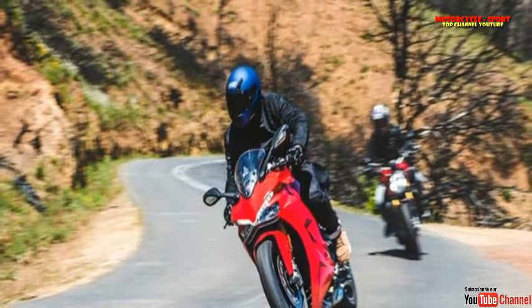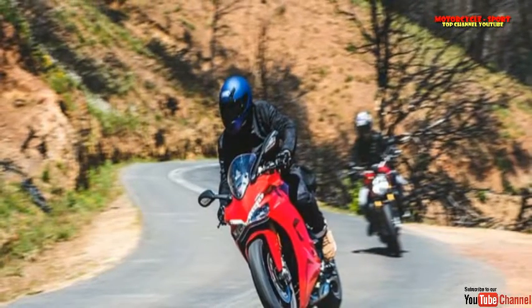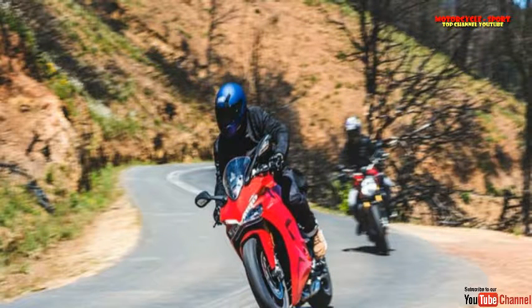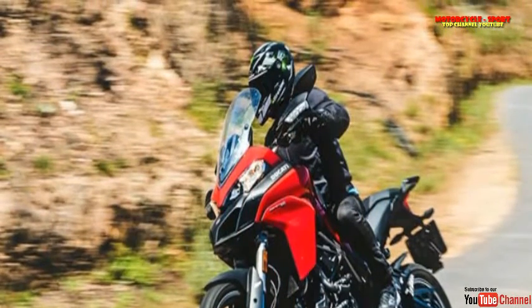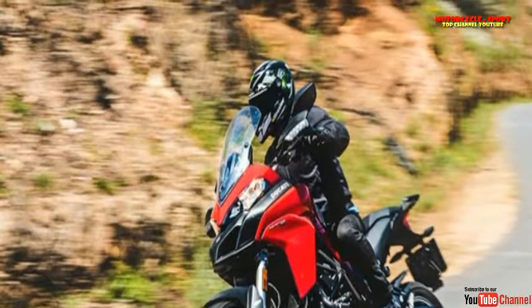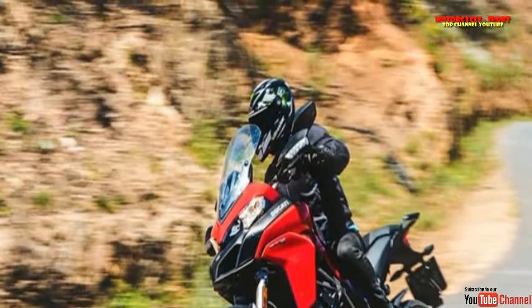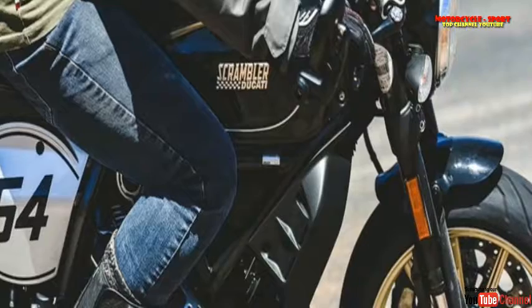Sunday rides with good friends are always fun, but Sunday rides where you get to ride different bikes on different roads are a riot. Digging into the details of each model would fill too many pages, but I will say that the Multistrada 950, Monster 1200 and Scrambler Desert Sled occupy my Ducati fantasy top 3. As our rounders go, there's little to complain about on the Desert Sled. I'll have a full review coming soon.